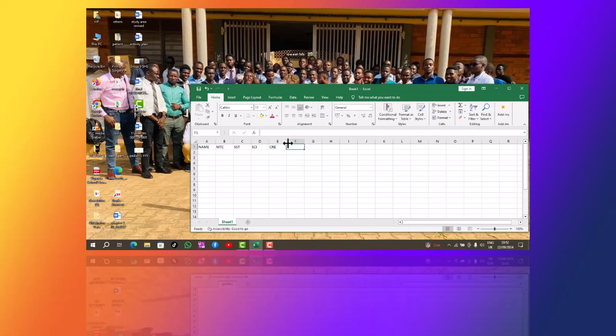Then we shall need the total, and then we shall need the position, and then the word distribution. Let's try to enlarge. Then we shall need the comment.